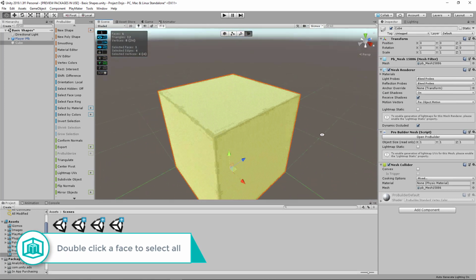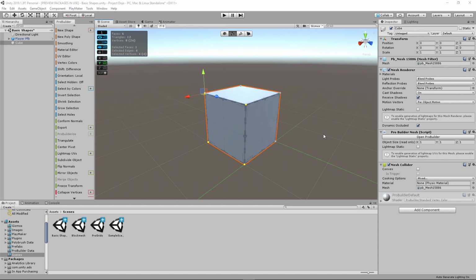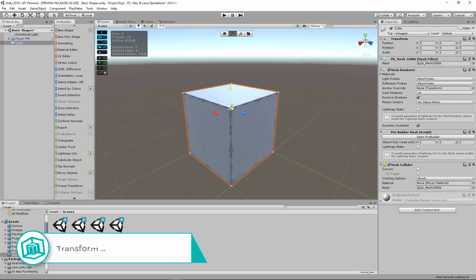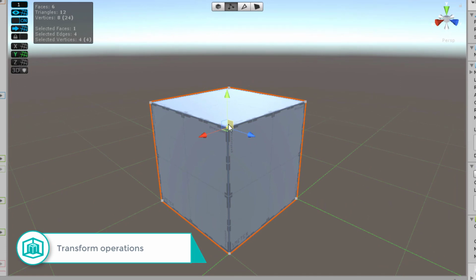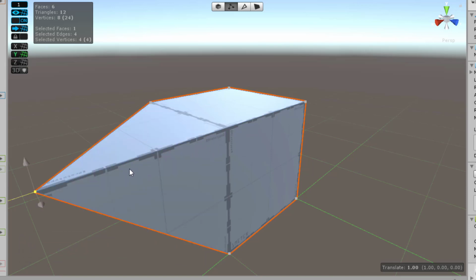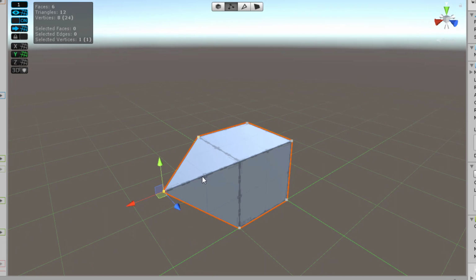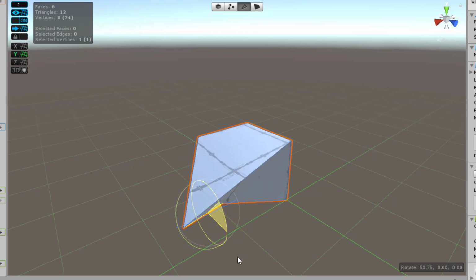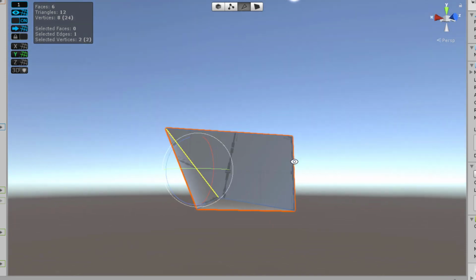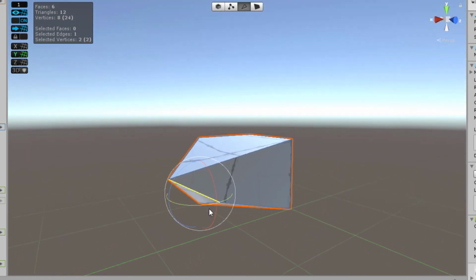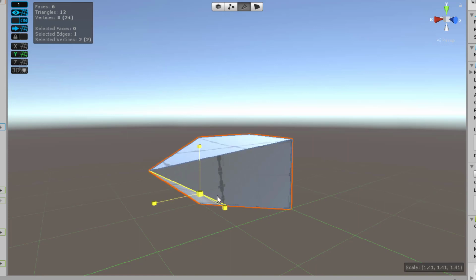Now with a particular element selected, like for example if you select this vertex right here, you can actually transform it, and that includes translating or movement. So you can drag this across and it will translate it and modify the shape as so. You can also rotate. So you press E in Unity. You don't see much here because we're just rotating one vertex, but let's say we rotate this part. You can see right now as I select the edge and rotate it, it starts to skew this object a bit more. You can also scale, and that will also skew and change the mesh even further.